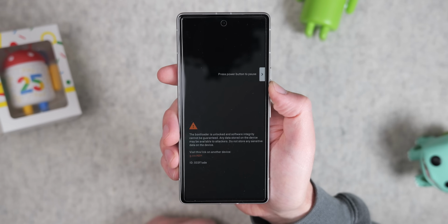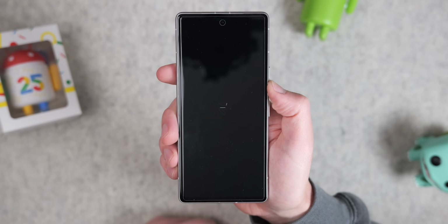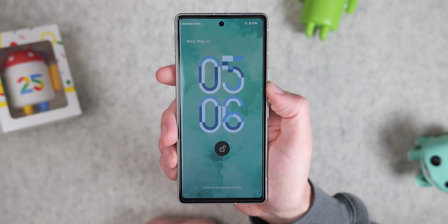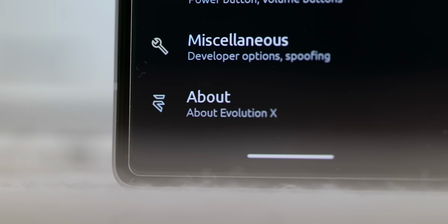One of the final flourishes I think that is really nice with any custom ROM is a custom boot animation. Of course, Evolution X has a custom boot logo that takes the place of the regular Google launch animation. I would say it's fine for what it's worth, and it just loads up the Evolution project logo right after the Google icon is shown. It's definitely not the best out there, but it's nice to know that when you load in, you're definitely getting into Evolution X.